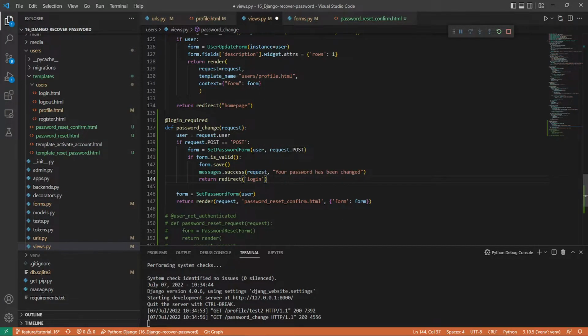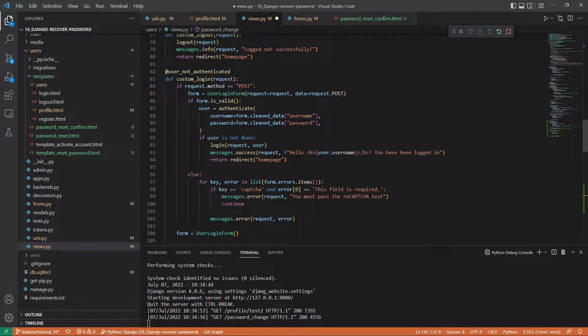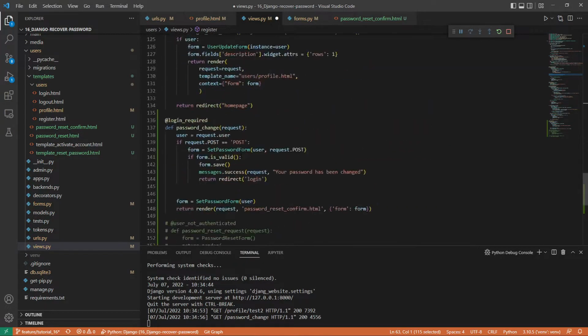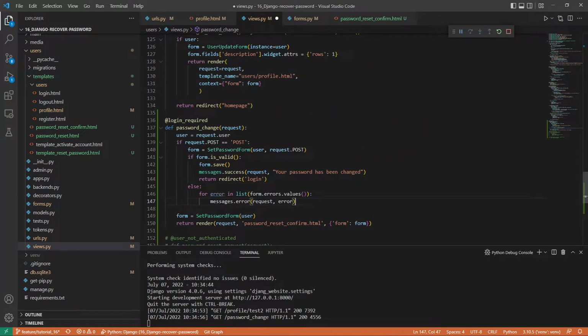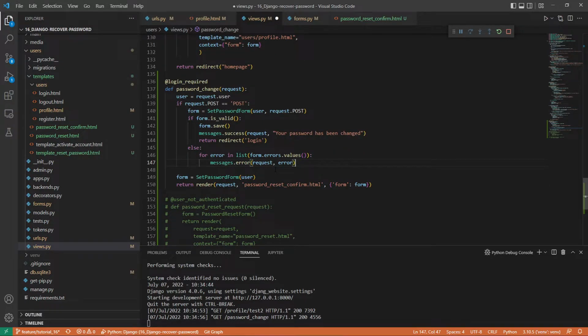That's right. So the user will be asked to log in again into this account. And here, as before, we need some kind of error message. So right now I go somewhere to the top, and here I copy the error message that will print whatever is wrong here. So I hit save.